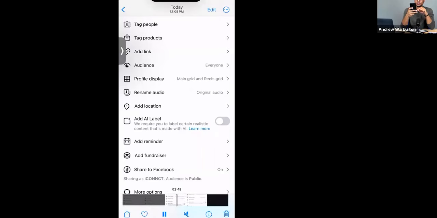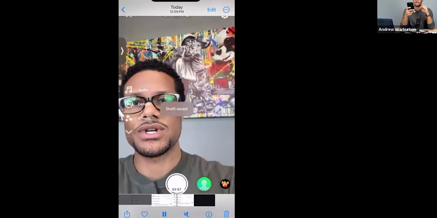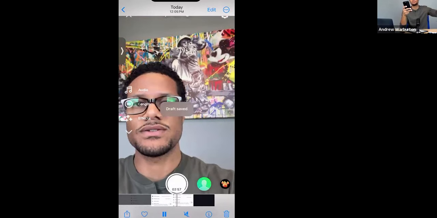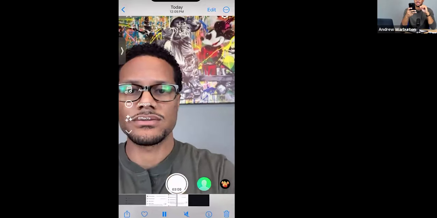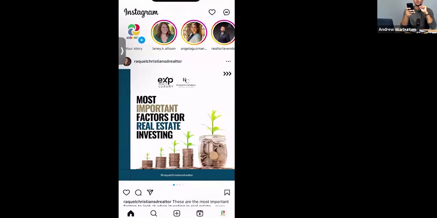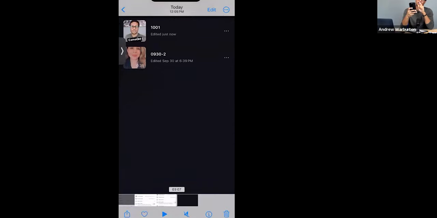And then it is going to take you to, it just says it saves draft. And so it saved it to your drafts now. So let's say you closed Instagram and you're going to the property, you go show property, whatever the situation is, and you go back into your Instagram homepage, you go back to that plus button at the bottom. And then do you see the second option beside camera, and it says drafts? That's where all your drafts are stored. And so that's where you would go in there.